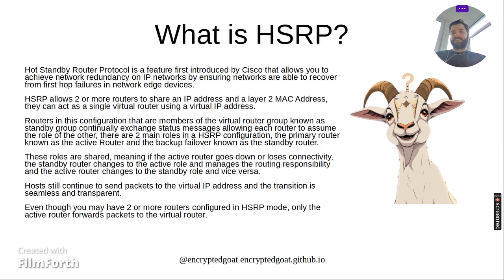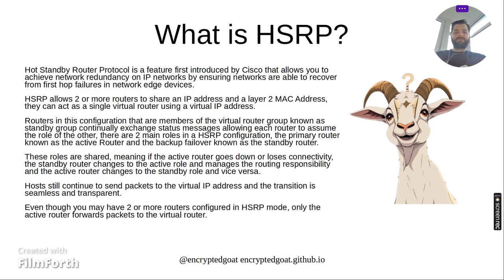These roles are shared, meaning if the active router goes down or loses connectivity, the standby router changes to the active role. Hosts still continue to send packets to the virtual IP address, and the transition is seamless and transparent. The client devices shouldn't really notice any drop of connectivity because of that automatic switchover. So it's a failover basically.